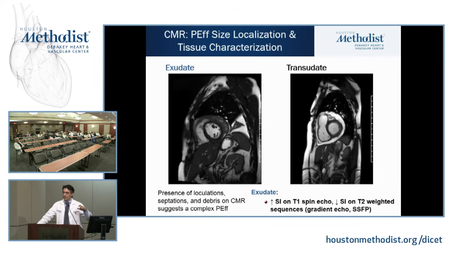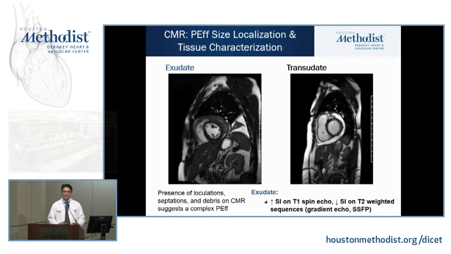It actually becomes a lot easier when the pericardium is inflamed because we have a whole bunch of other sequences. We have T2 imaging, which allows us edema imaging. You can see the pericardium very nicely. I'll show you some images. They'll become clear. So with CT and CMR, again, not only can you localize the effusions very well, but you can even tell the physicians a little bit about their consistency.